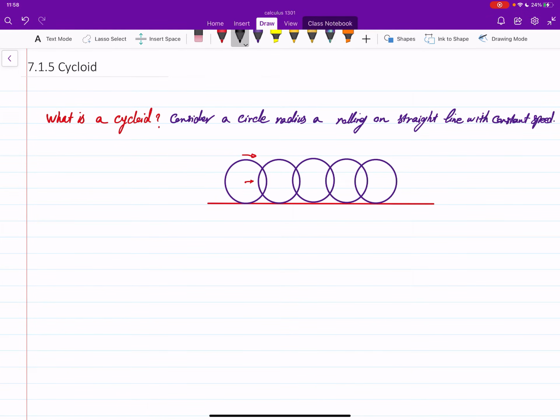Well, now consider at time t equal to 0, the point at which the circle touches the ground. And as time passes, this rolls, the point goes up, and then starts going down and back to the ground. Yes? So if you trace the locations of this point, that will define a curve. That curve is called the cycloid generated by the circle of radius A.